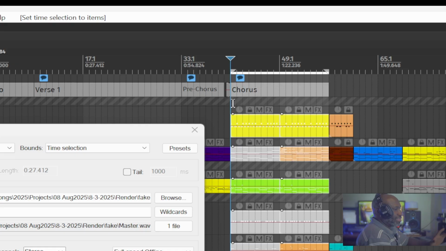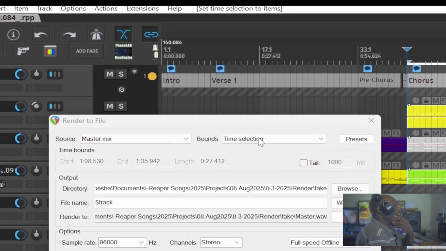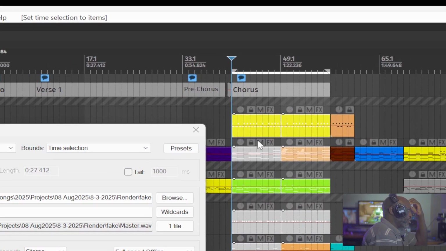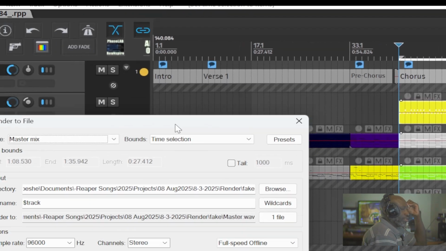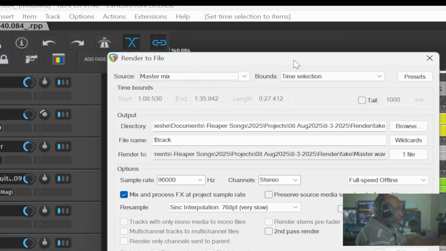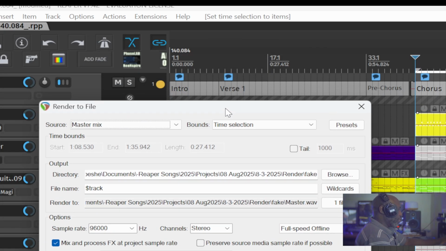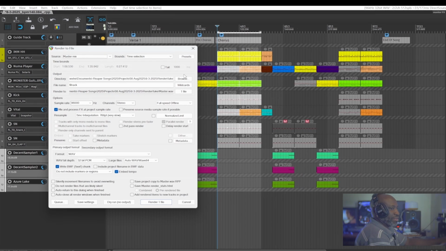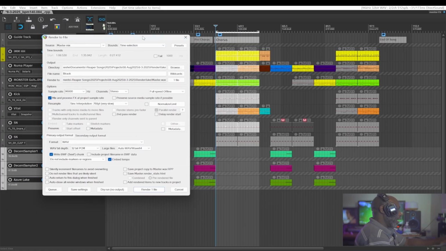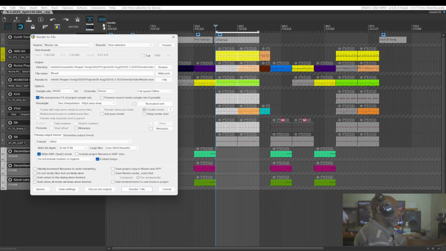And remember, like I discussed, guys, all of this I'm doing, all the changing of selecting tracks and the render region range, I'm doing all of this with the render window still open. I don't have to close it, and everything is changing, and the render options are adjusting based on everything I'm doing, but I don't have to close this window. I can still play the project. No problem.